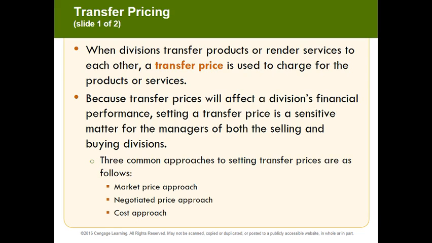Now, a lot of times when you have different products or different services, different divisions, sometimes they need to move something from one division to another. When that happens, we will use a transfer price to move that, because transfer prices do affect a division's financial performance. Setting the transfer price is very important, and it is a sensitive matter. And it is for both the selling and the buying division. There are three approaches that can be used: the market price approach, the negotiated price approach, and the cost approach.